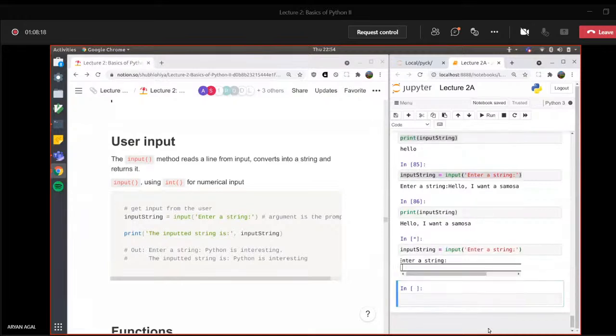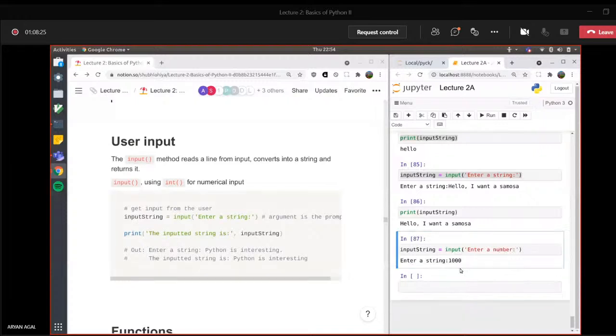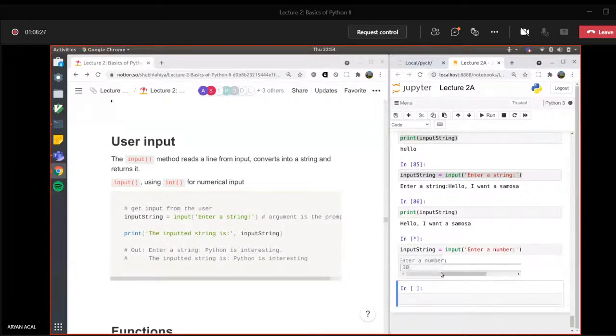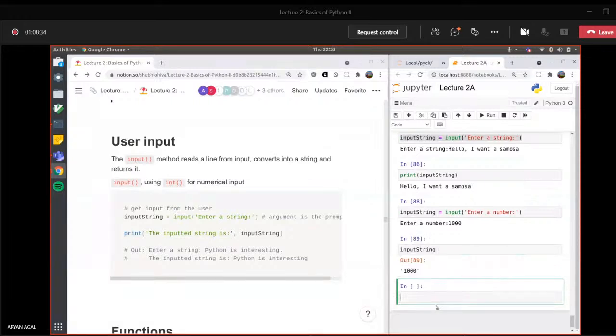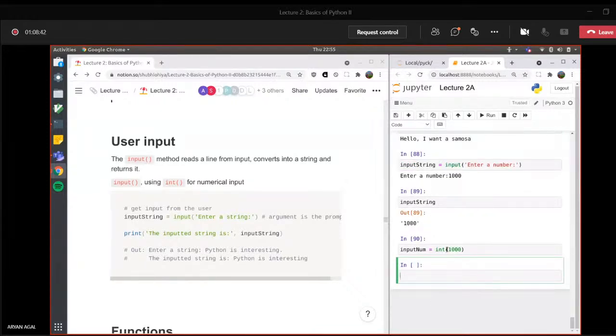you take them as strings. Okay, you still take them as strings. Let me call this a number instead. Enter a number and say 1000. So it is still a string, by the way, but you can convert it. Input num is equal to int of the string. This is how you change a string into a number.